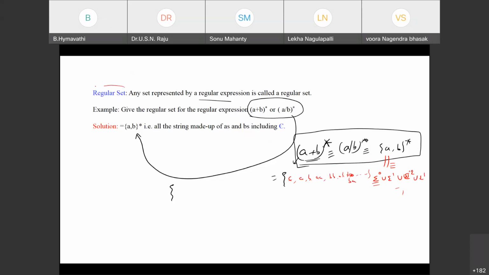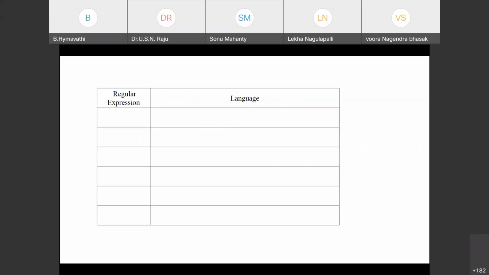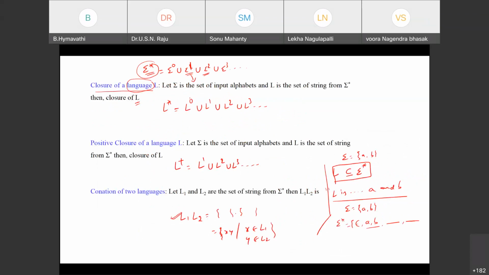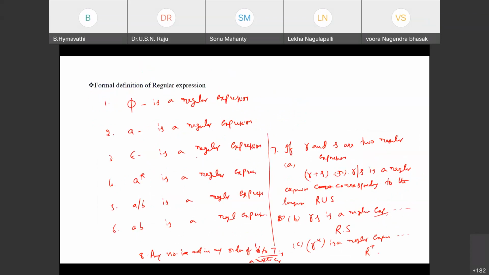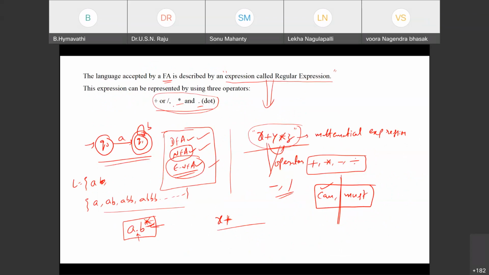The main concept is what we mean by a regular set. A regular set is nothing but the set of strings that can be made by using the given regular expression. Now, a regular expression can be made by using these three operators, representing the language accepted by the finite automata. So it can have plus, star, and dot. We have seen the usage of those three. Now I'll be giving some regular expressions, and you will tell me the language accepted by each in English, so that you become more comfortable with these three operators.